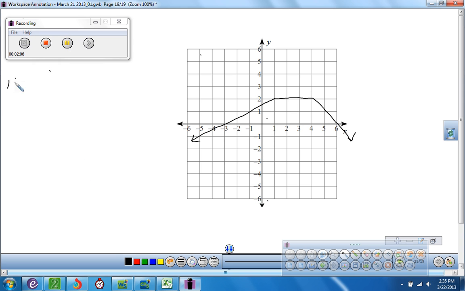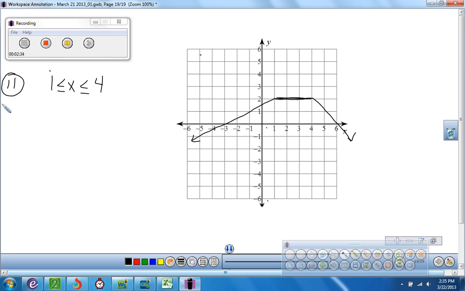All right, let's look at question 11. Constant interval. Well, when we're talking about these intervals, we're only looking at our x values. So it's constant, not increasing or decreasing, from 1 to 4. So when x, since it's all dark, we're going to put equal to. So from 1 to 4, it's constant.